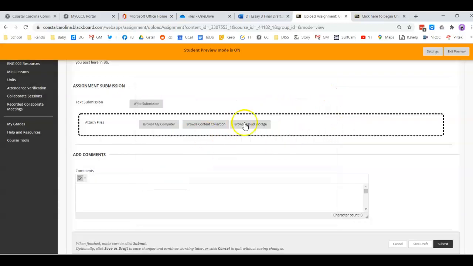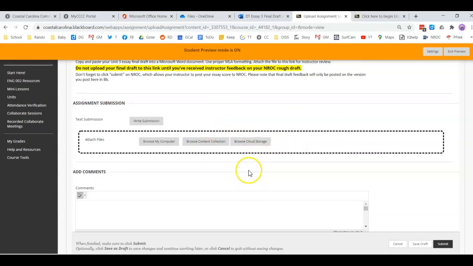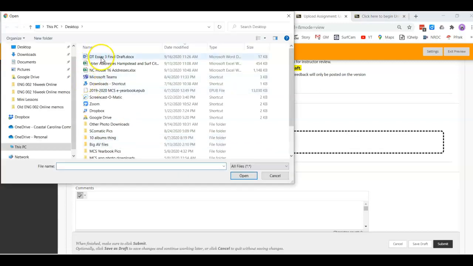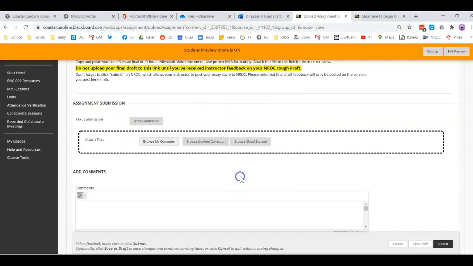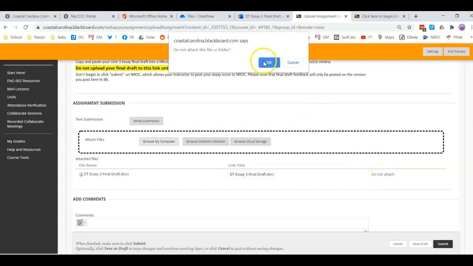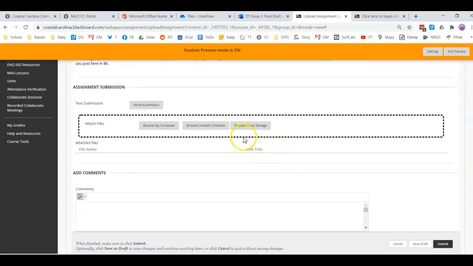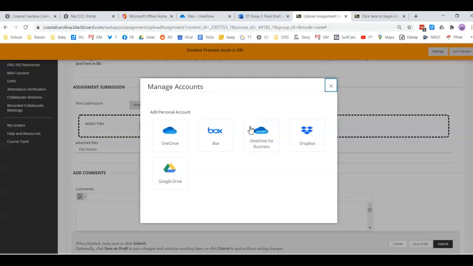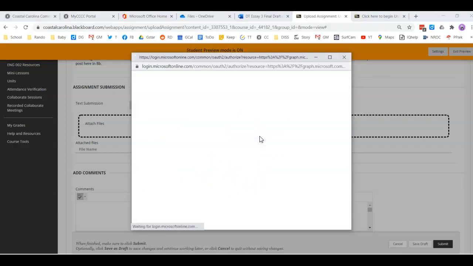You have two ways to do this. If you're working with your desktop version of Word, you can click Browse My Computer, and you can select the file from wherever you have saved it, and you'll see it appear here. But another thing you can do, I'm going to remove that, is you can click Browse Cloud Storage, and you can click on your OneDrive account.